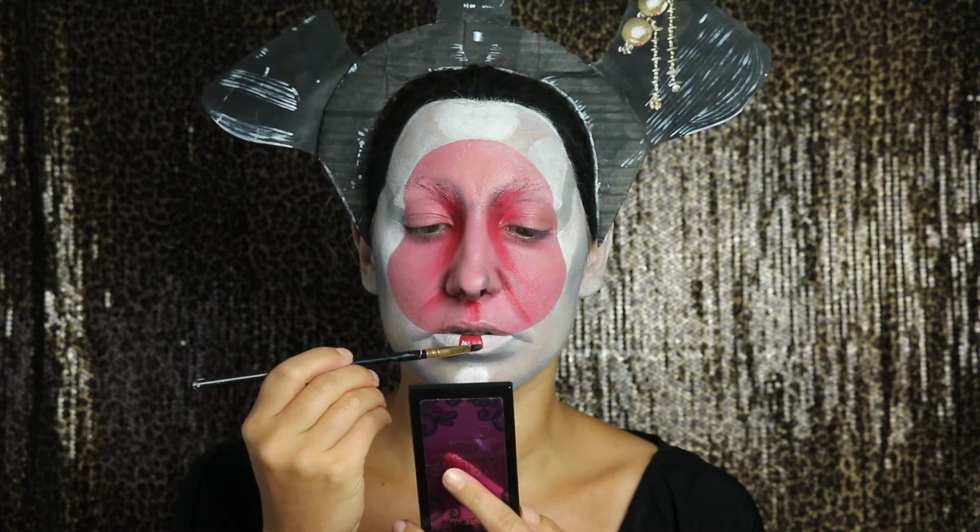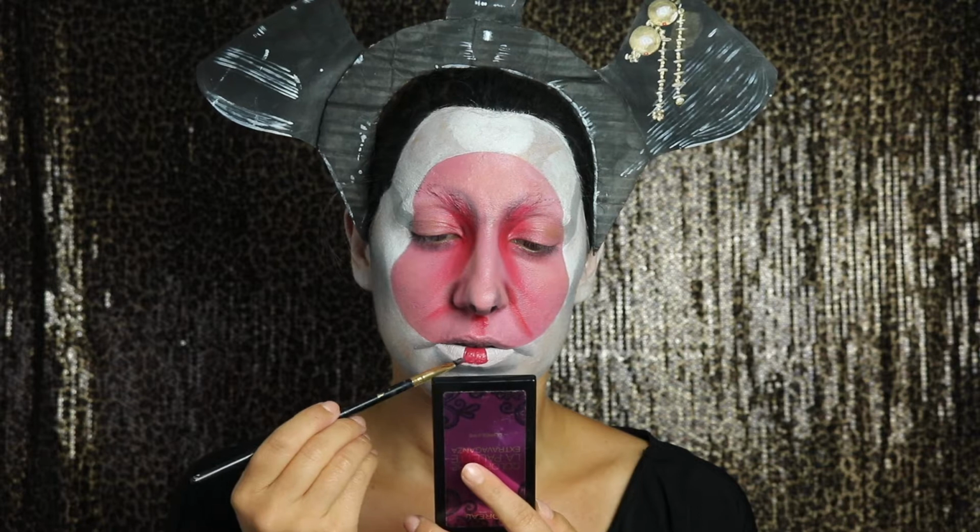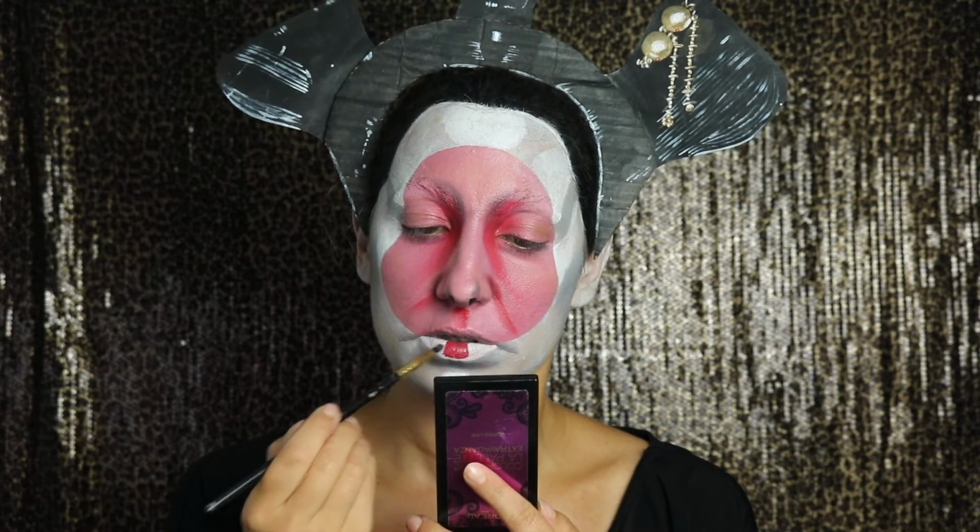Using a darker fuchsia color, I am creating the rectangle square shape that she has on her lower lip. You don't want to shake when you do this. You don't want to shake full stop for this look, especially for the thin lines that she has all over the face. They drove me crazy, you need to know.